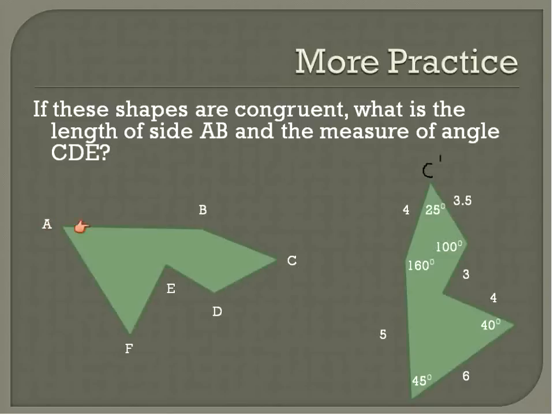And all other points we're going to basically go off of that. So we're asked to give the measurement of side AB. AB is here. And so that would correspond with this side length here of 5. So we can just go ahead and label that right on there, 5. And then angle CDE, CDE, would correspond with this angle. It would be 100 degrees. So again, the challenge is finding the exact parts that correspond with each other on these two figures.